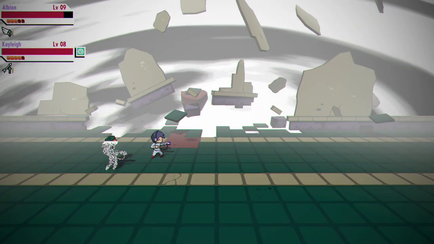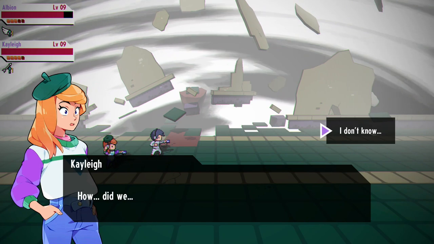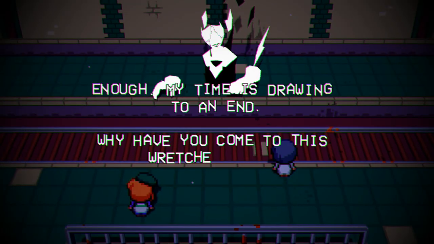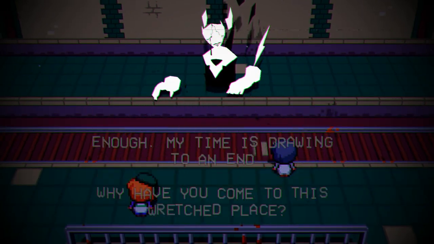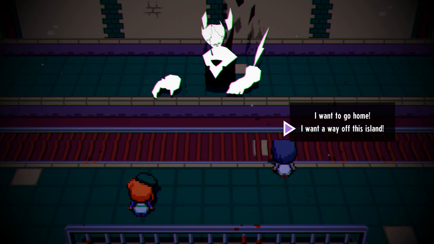Again, it feels like the tutorial really should have prepared us for aspects of battle. If we start the game with a move that we can dodge, tell us about it. Tell us about how that system works. Enough. I want to go home.